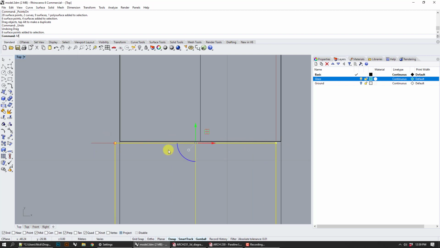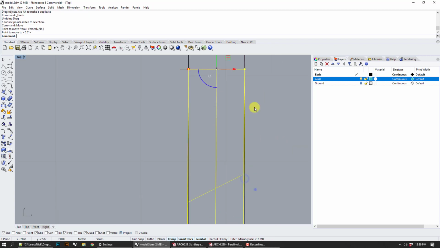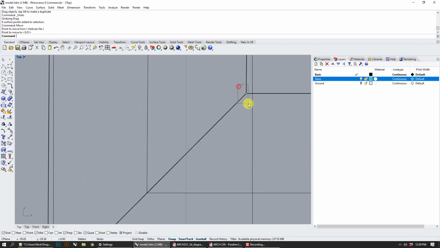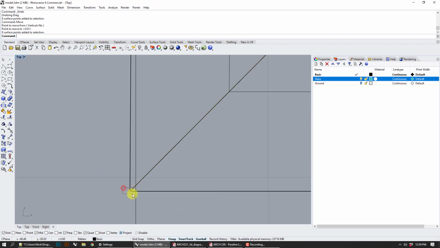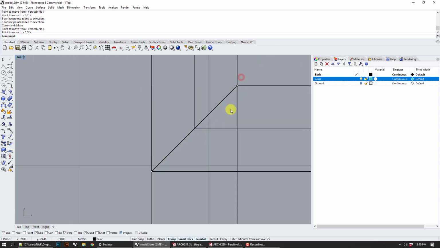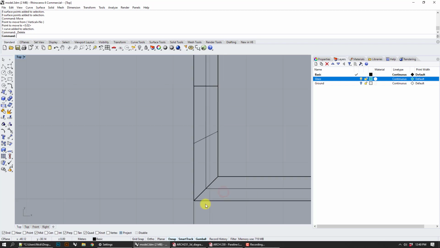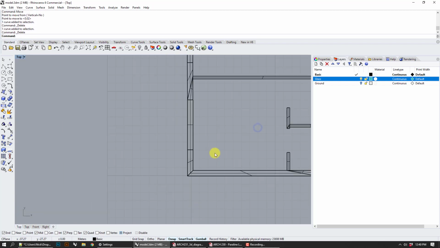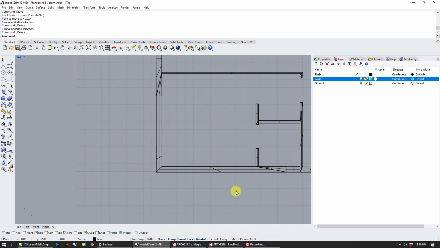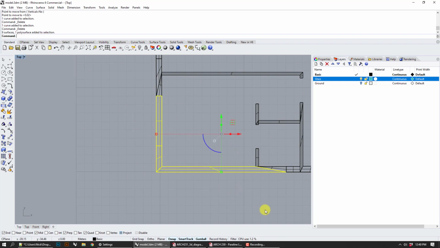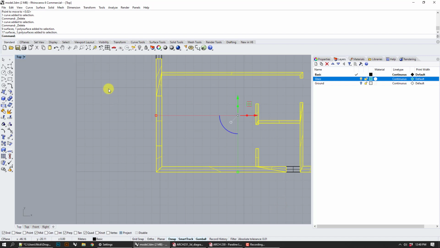And then I'm gonna go through and grab these points. I'm not sure this is gonna work exactly the way I want to, but oh, that's not bad. So that helps because I drew these lines from above. Okay, and then I've got to go back and select all the surfaces I had and just try to join those together again.